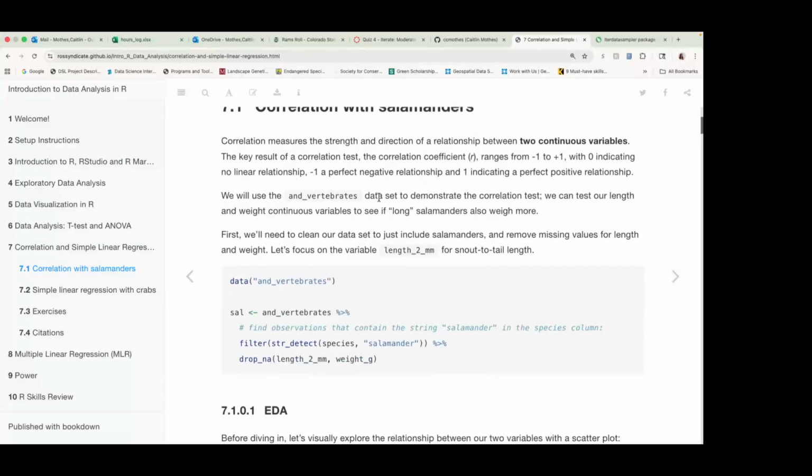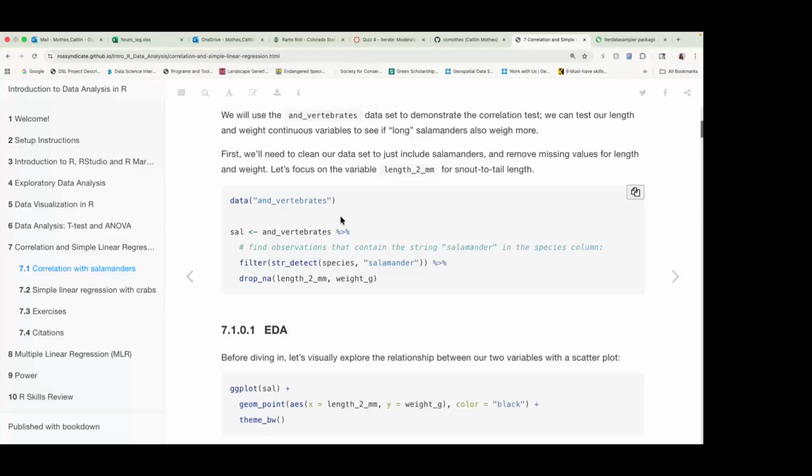So to start off, let's say we wanted to test if, for our salamanders, the length variable is correlated to the weight variable. Our hypothesis might be the longer the salamanders are, the more they may weigh. And we can test if that relationship exists with the correlation test.